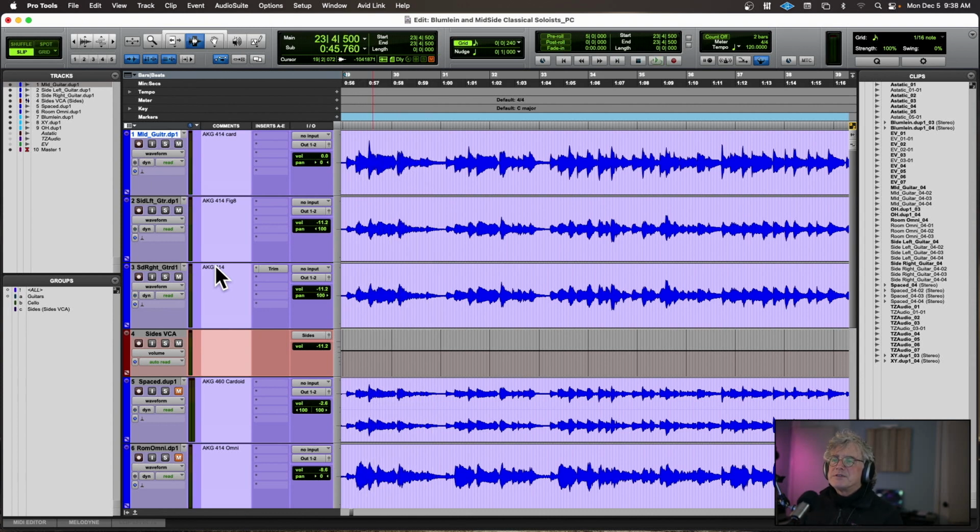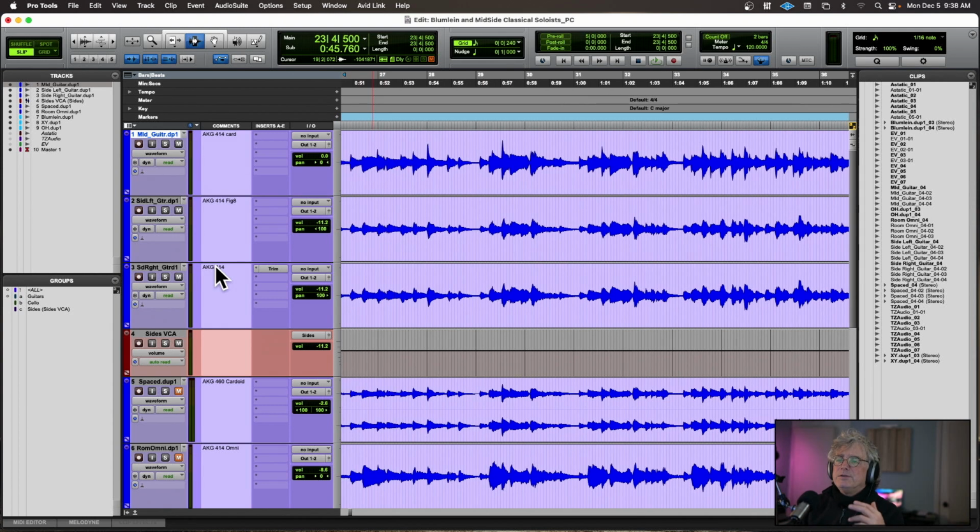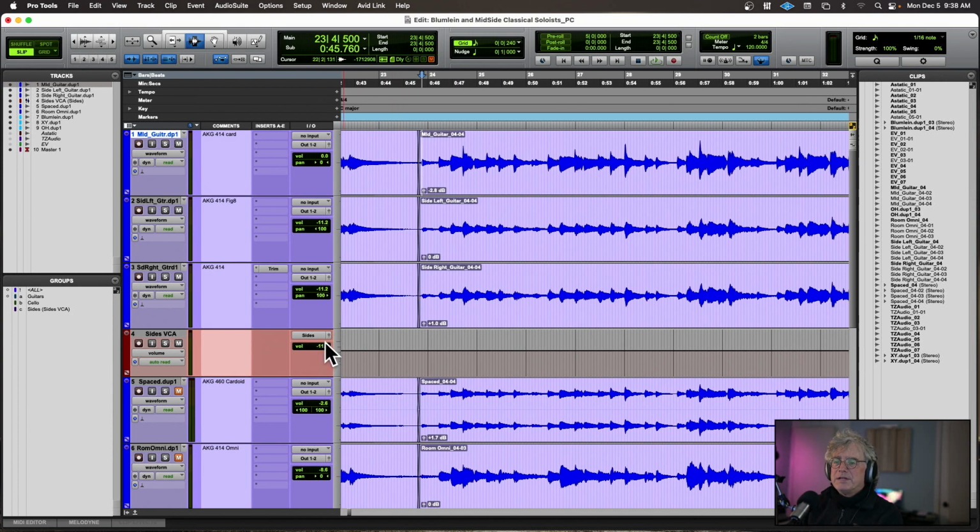What I like about this sound is that it's stereo, you get a wide sound, but you don't get a sense of the body of the guitar on one side and the fretboard on the other side, left and right. It's nice, and you can increase the width by turning up the sides. These bottom two tracks are the sides. Let's actually listen to those a little bit solo.